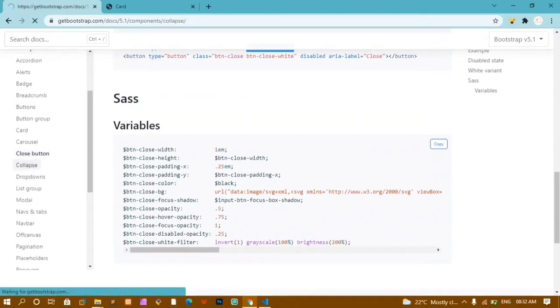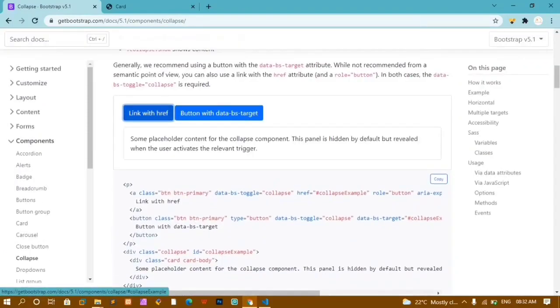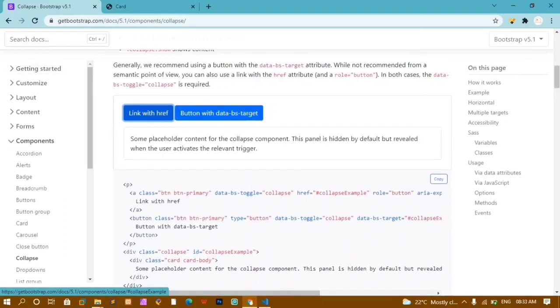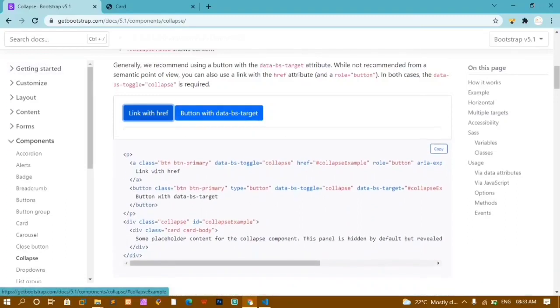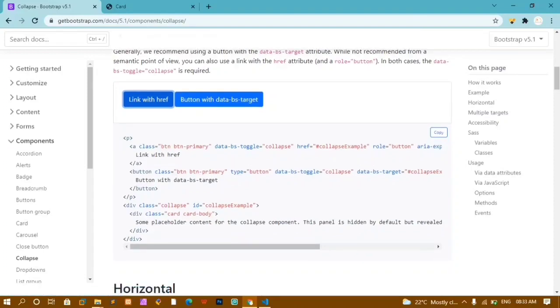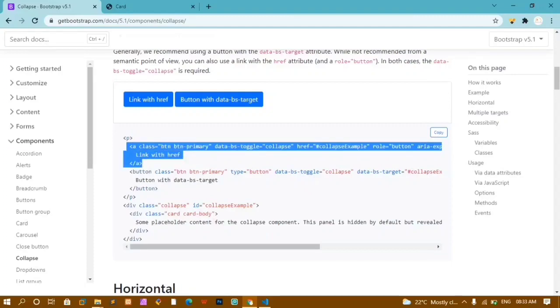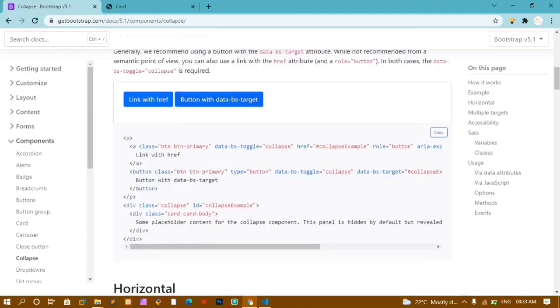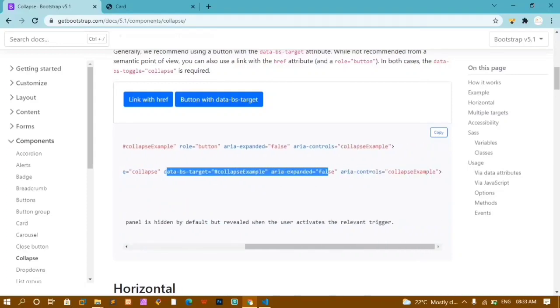Okay, next we are having this collapse. Now you can see at first it is hidden. As soon as I click on this, it is going to be shown like this. Again when I click on this, it is going to be collapsed. So here inside the anchor tag they have just given data-bs-toggle as collapse, and inside href and type button, okay, everything whatever we have learned previously. And second, inside this button also they have given the same thing, type button, and data-toggle is collapse, and data-bs-target they have just given this one.